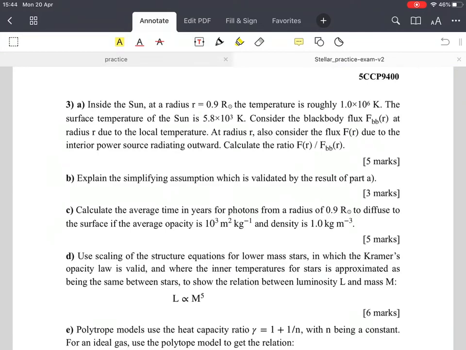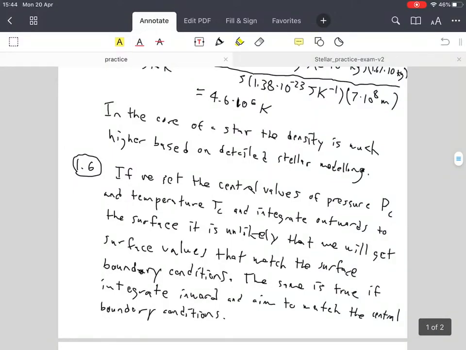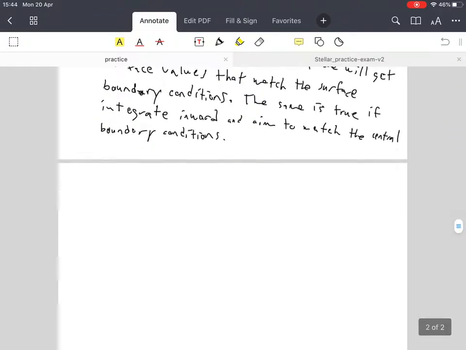Now the flux that flows through, we know originates in the core and is due to nuclear fusion, but those details aren't actually necessary. All that we need to think about is that at the upper layers, we are not creating this. It's just flowing outwards. All right, so let's look at how we'd answer this.